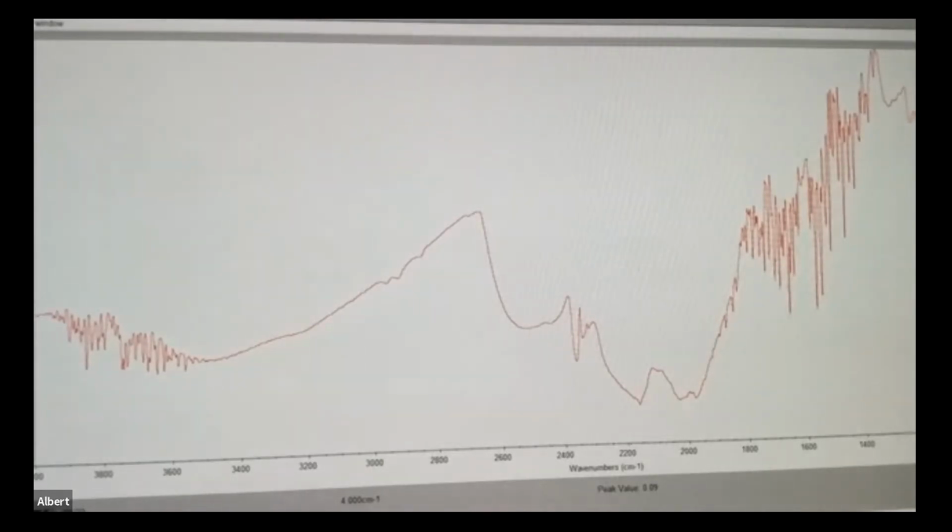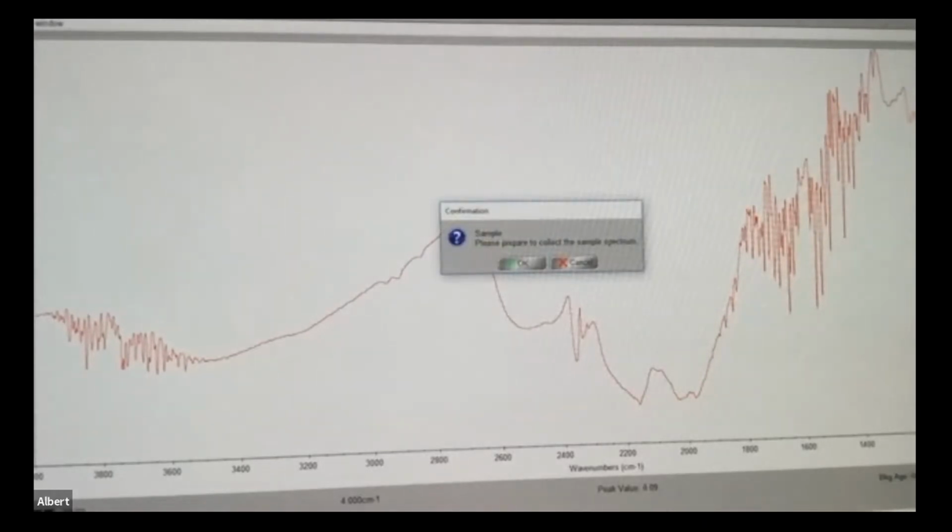All right, so this is almost done. And once I collect the background, it says prepare to collect the sample. So I'm gonna lift this arm up, move it out of the way, and now I'm gonna put my sample back on here.